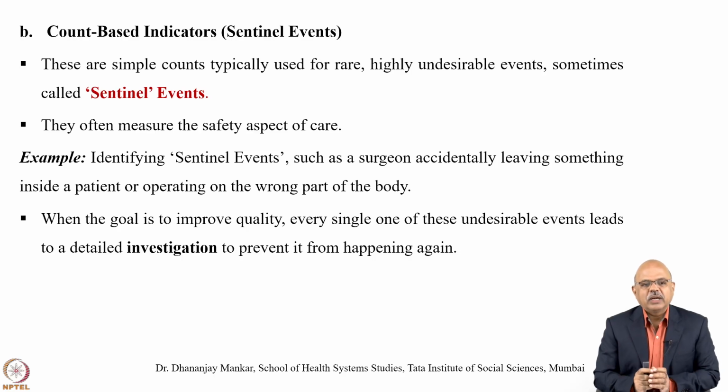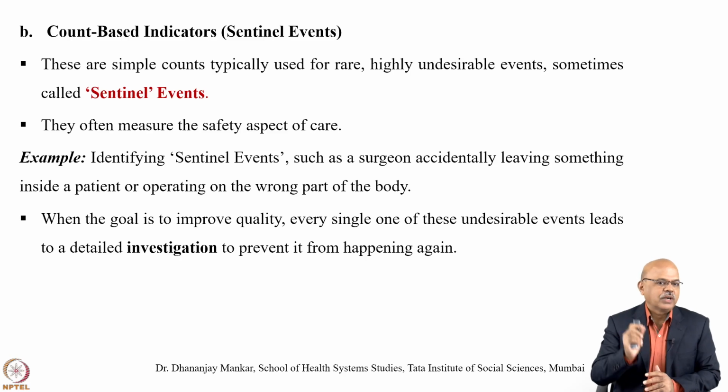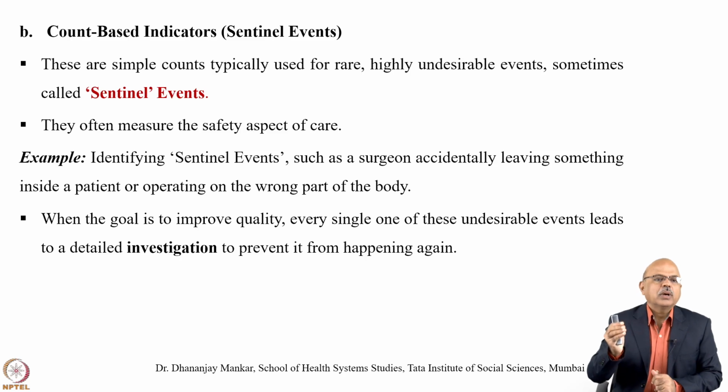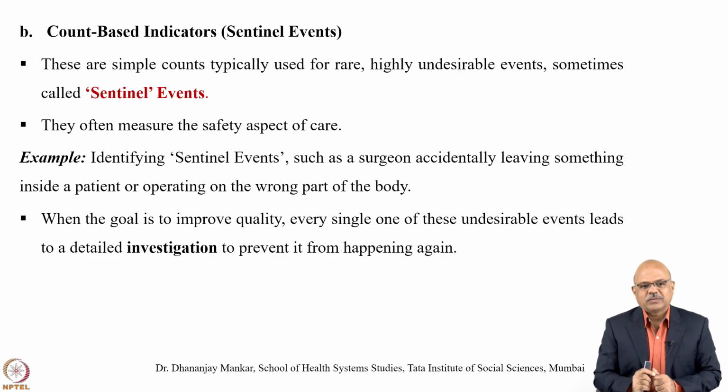Then comes the second type, the count-based indicators, that is, sentinel events. These are simple counts typically used for rare, highly undesirable events, sometimes called sentinel events. These are something that the organization doesn't expect, but you need to focus on this. If an incidence happens that we can see as a sentinel event, it is to be counted in the count-based indicators. They often measure the safety aspect of care, which comes more into the gamut of patient safety.